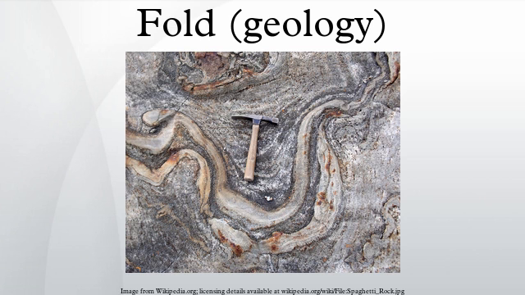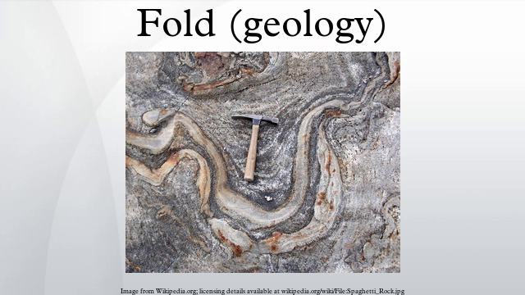Fold terminology in 3 dimensions. The hinge points along an entire folded surface form a hinge line, which can be either a crest line or a trough line. The trend and plunge of a linear hinge line gives you information about the orientation of the fold. To more completely describe the orientation of a fold, one must describe the axial surface. The axial surface is the surface defined by connecting all the hinge lines of stacked folding surfaces.